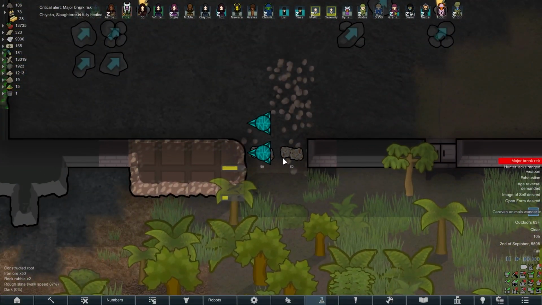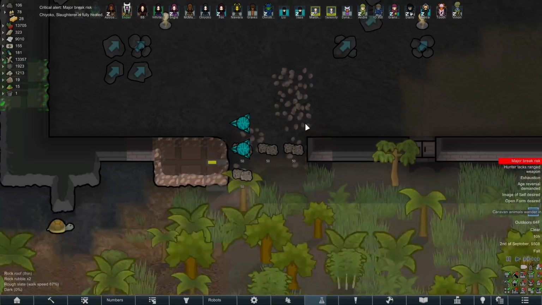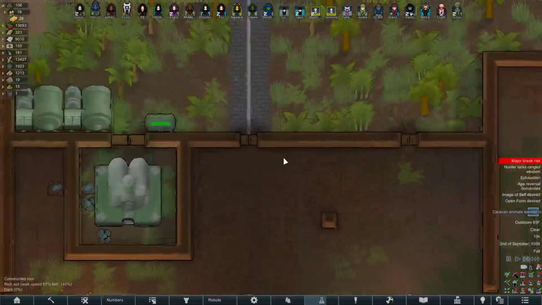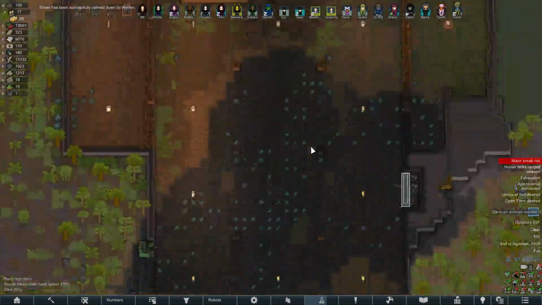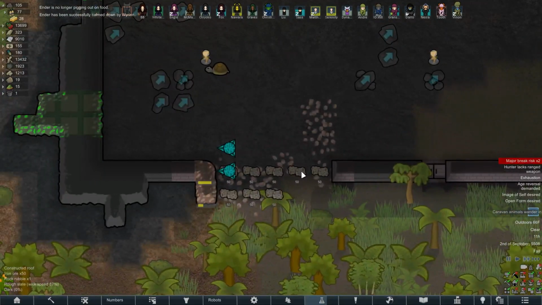Now, this is going to expose this room to the outside, so if we get raided, they will be able to skip the granite walls here and come straight for the wooden walls down here. That is, like, the worst-case scenario. But I think we'll be able to get through this.